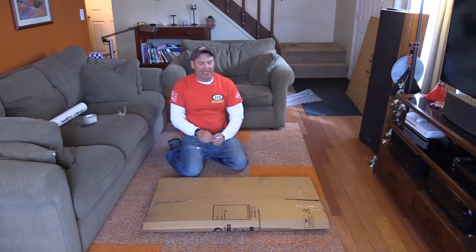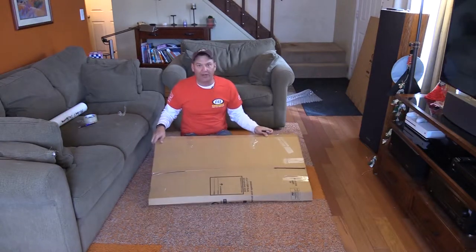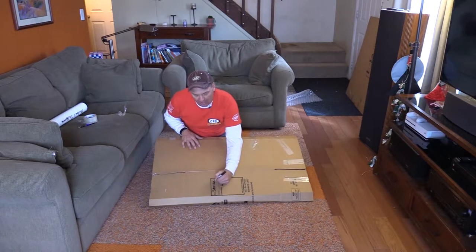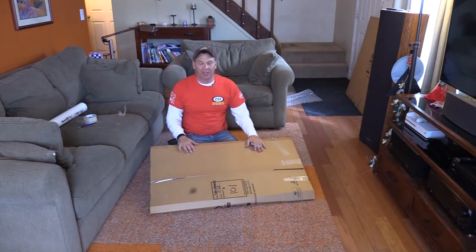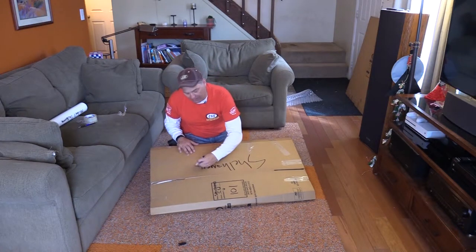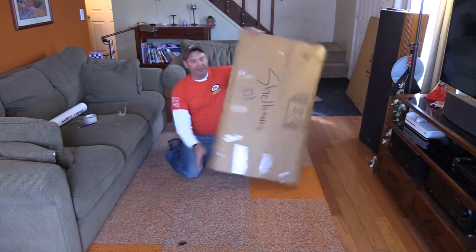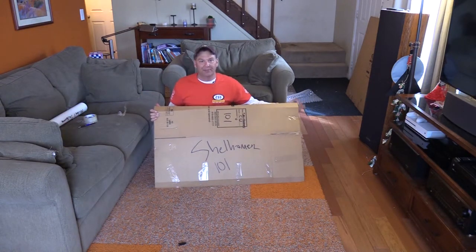Now that your picture frame is all encased in cardboard and put away, please make sure to label it with your name and confirmation number. You have this whole area here — put your name, confirmation number, and your school. You can label it as big as you want; the larger the better, as it makes it easier for us to find it. Label your picture or mirror with large letters and your confirmation number. You can see I labeled mine with my last name and confirmation number. Thank you, have a great day.